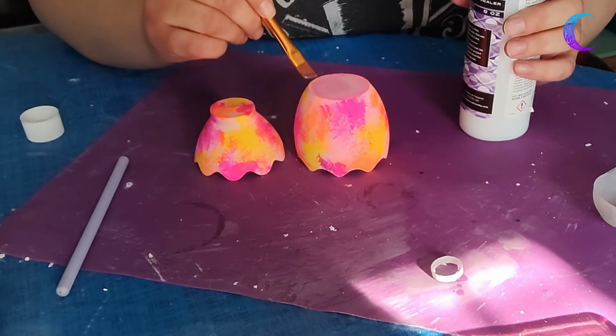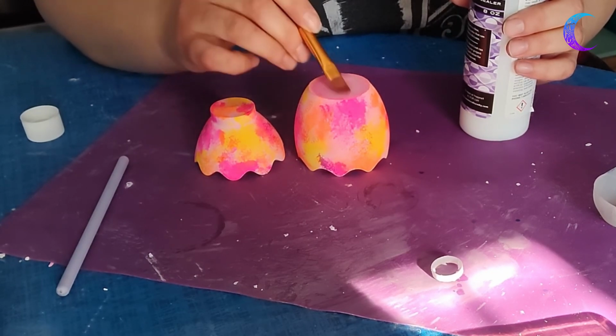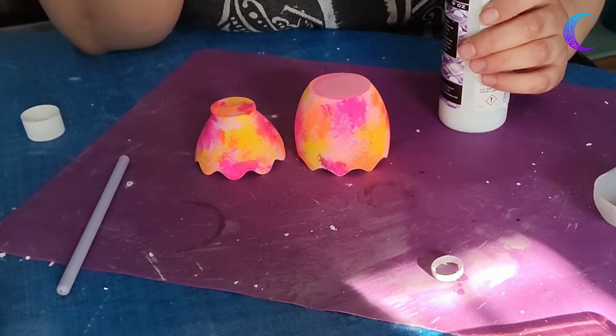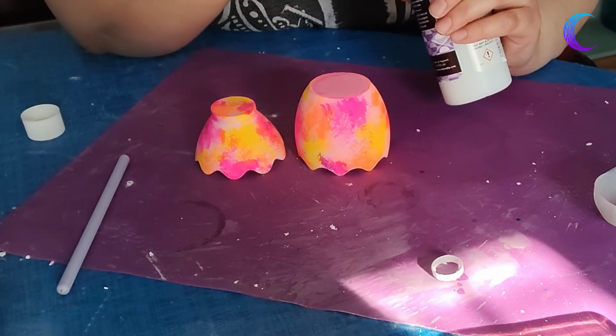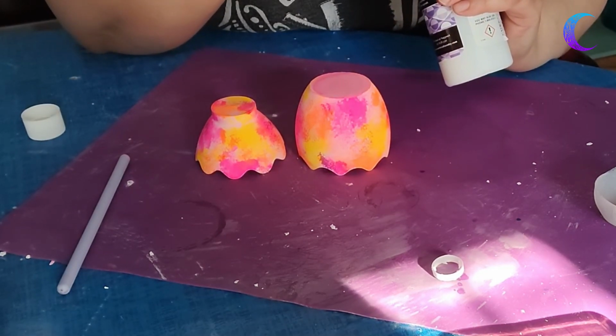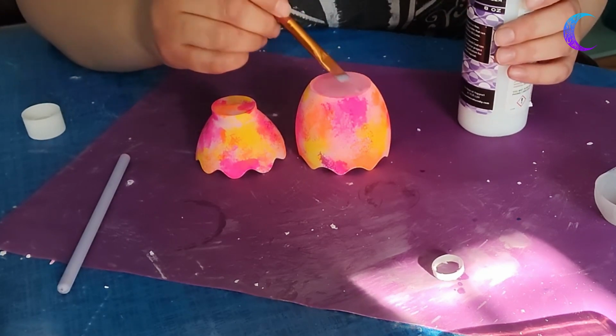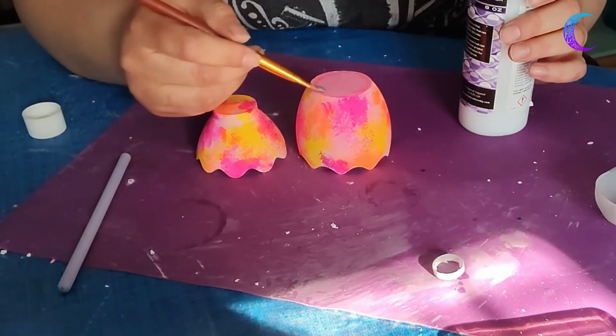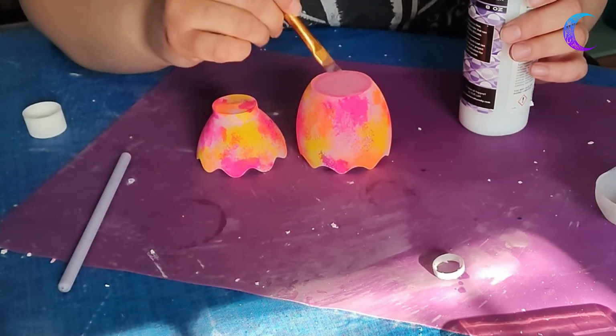I actually really like using this as a sealer. Normally, you would use an acrylic sealer or a varnish sealer. So the acrylic sealer would be like Mod Podge. The varnish sealer would be more like Rust-Oleum.